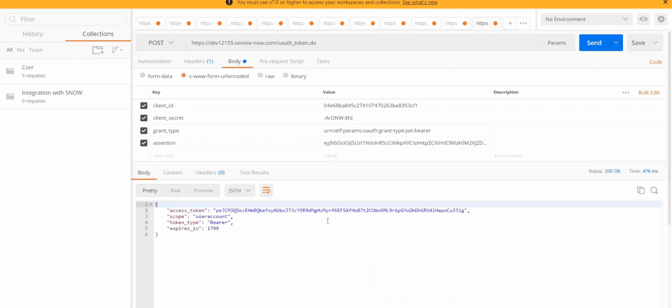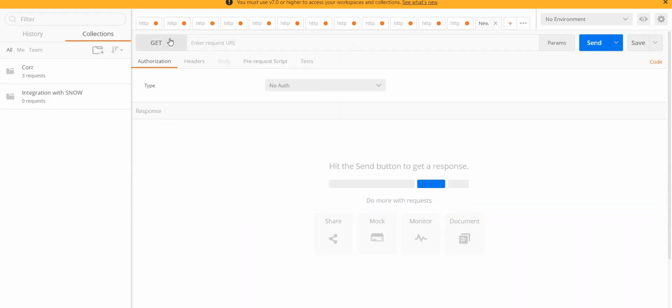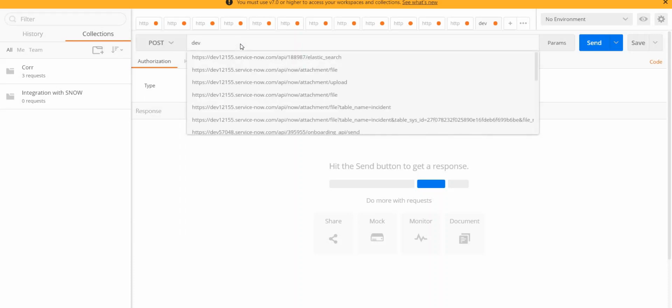Whatever we have seen so far, we are using four options as part of my request: client ID, client secret, client type, and then the token. And this token can also be used to create, let's say, an incident record in the system. Let's see how we can do that. Then I am going to do a post call. Let's select any of them.